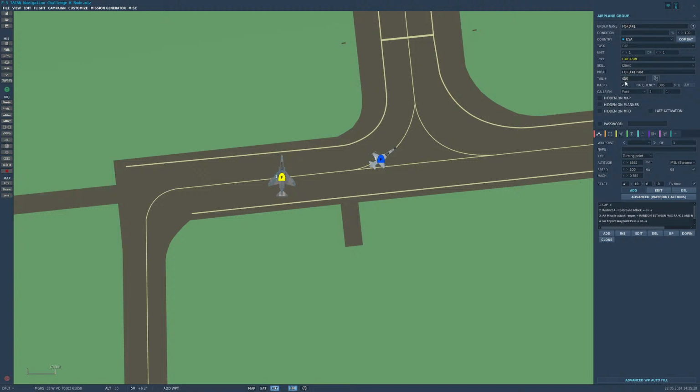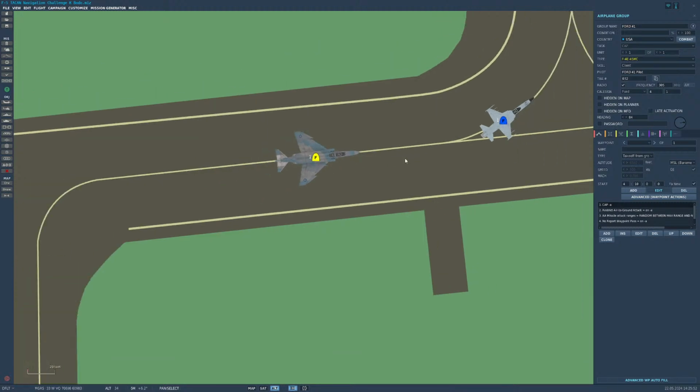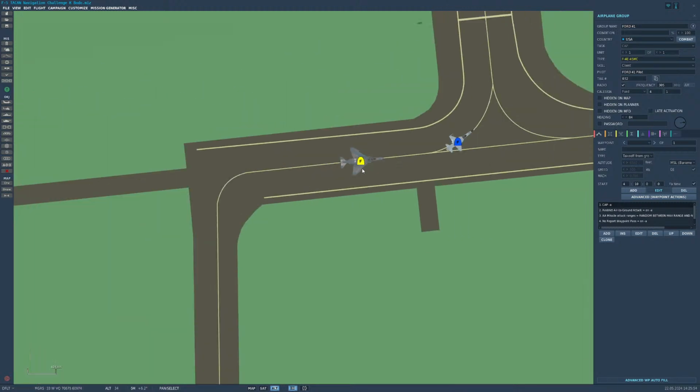I like to have my tail number 32. And since I'm going to start on the taxiway hot, I can do that. And then you can position the nose where it sort of makes sense. Whoops. Didn't want to put a waypoint there. I just wanted to move it.